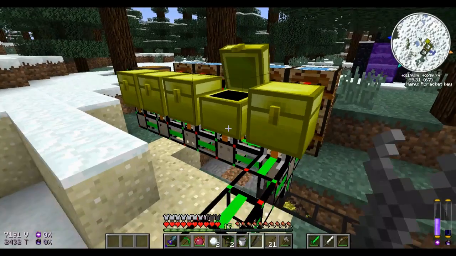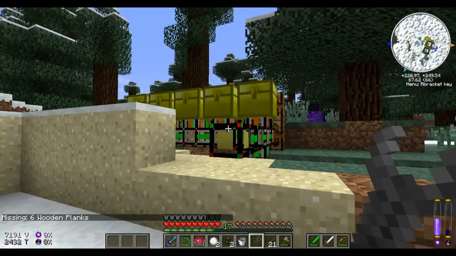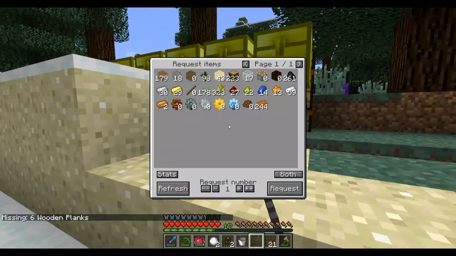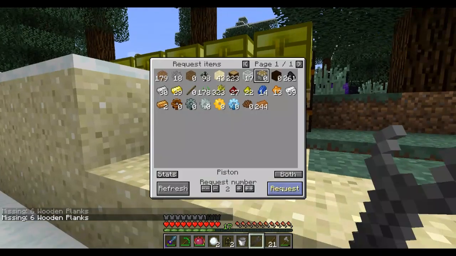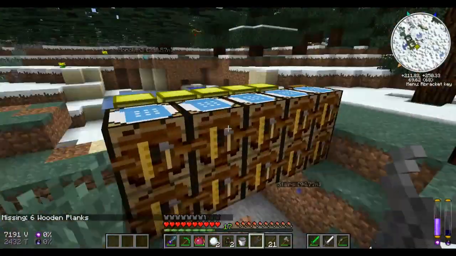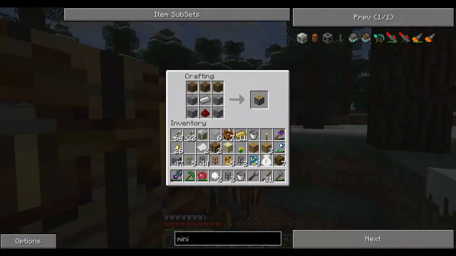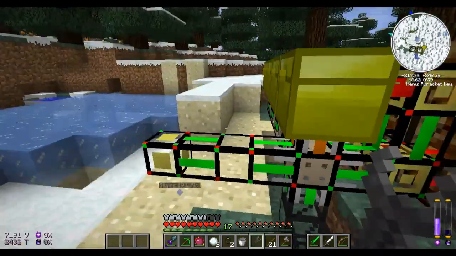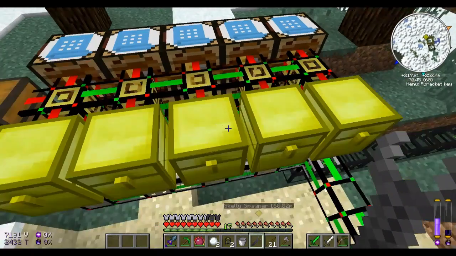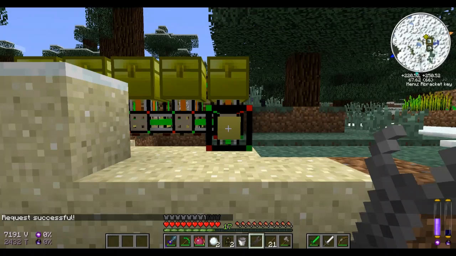Let's try this again now and see if this will work. Pistons, two of. No, it won't, because it sees those as things that it can't use. But now if I say, give me two. Okay, now this is just weird. I didn't import the recipe. That one, okay. This is annoying. There we go. Now, baby, you're mine. Request successful.